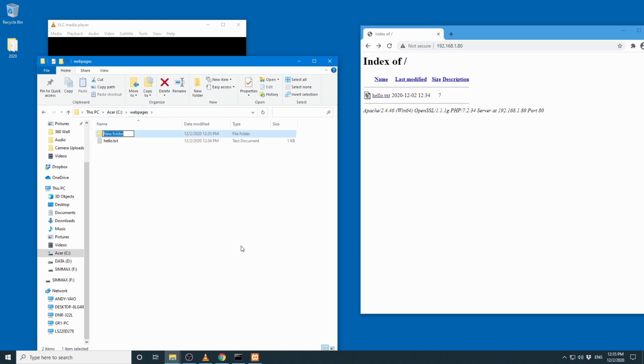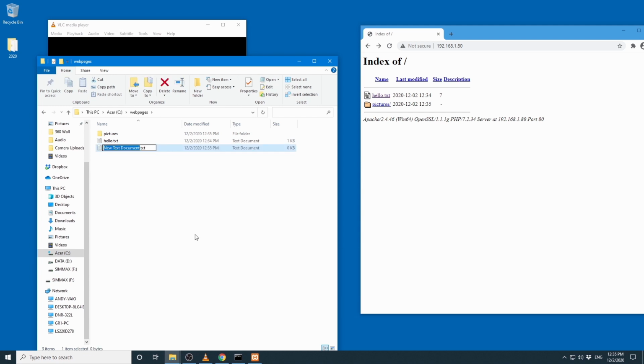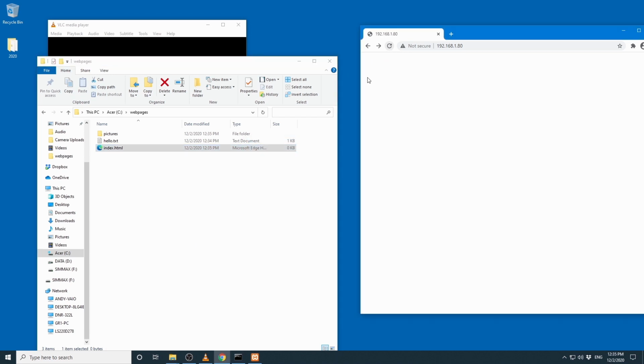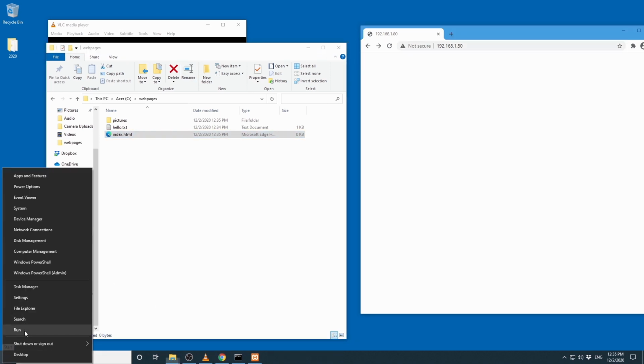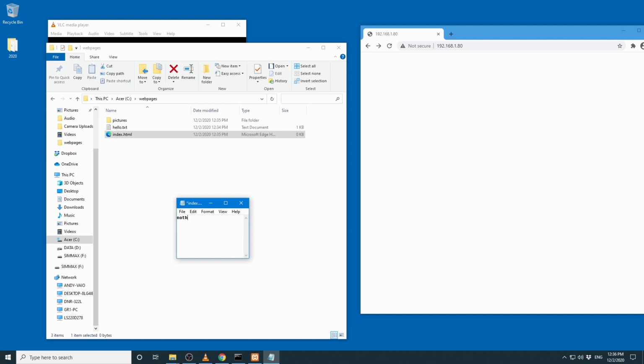If we want to create a new folder, this is going to be maybe pictures. Then if we refresh this, you'll see pictures, and so on and so on. Now, we don't want people to see this when we log in, so we want to create just an empty index.html. Yes. And now when I click on this, it's all disappeared, because if you've got an index.html in a folder, when you go to just the default folder here, it will take this one, and there's nothing inside there. So what we could do is you could say nothing here.